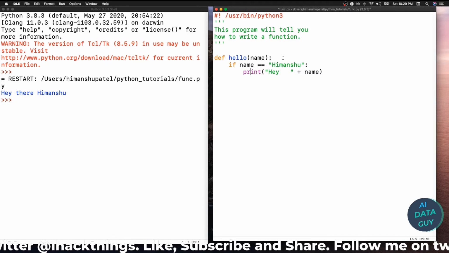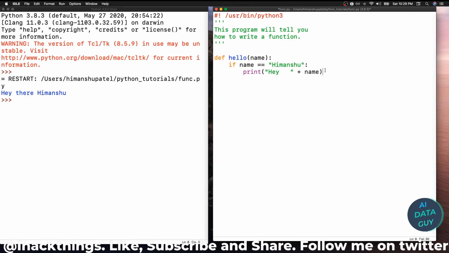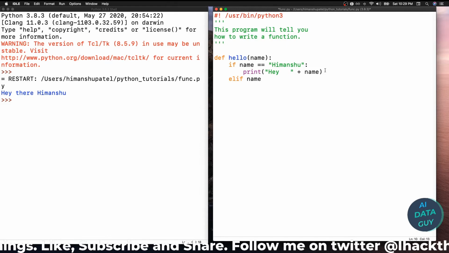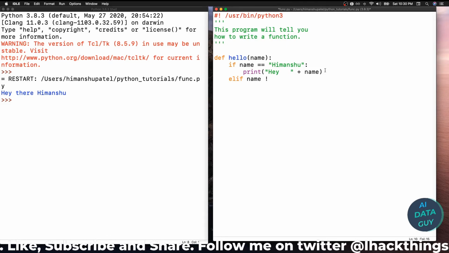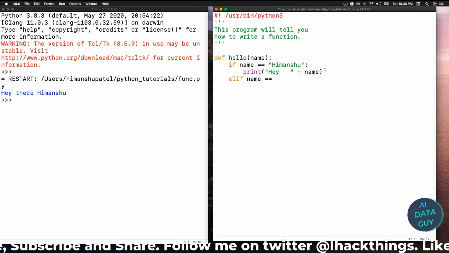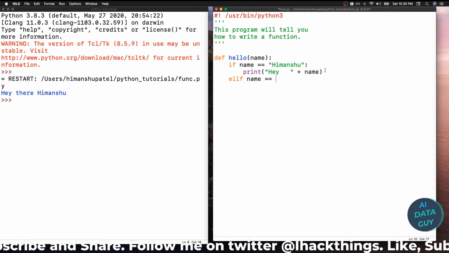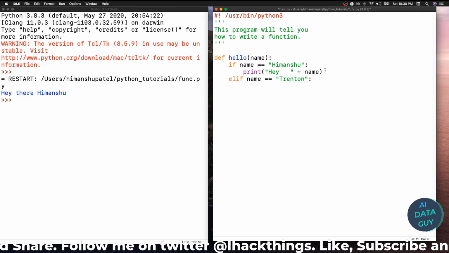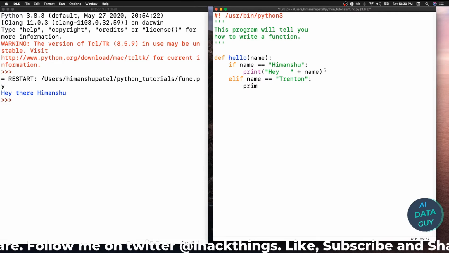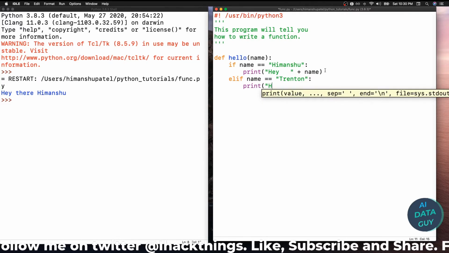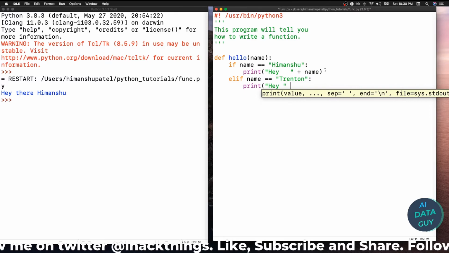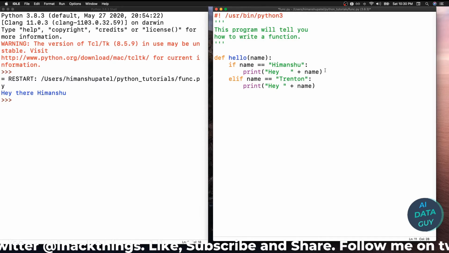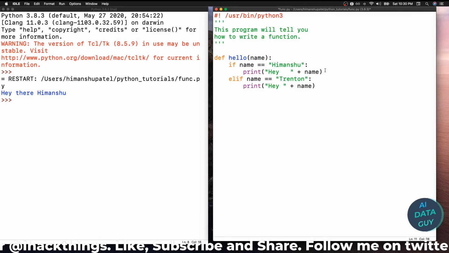Now if name is equal to Trenton, it will print hey plus name. But this is basically just printing something, you're not returning any value.